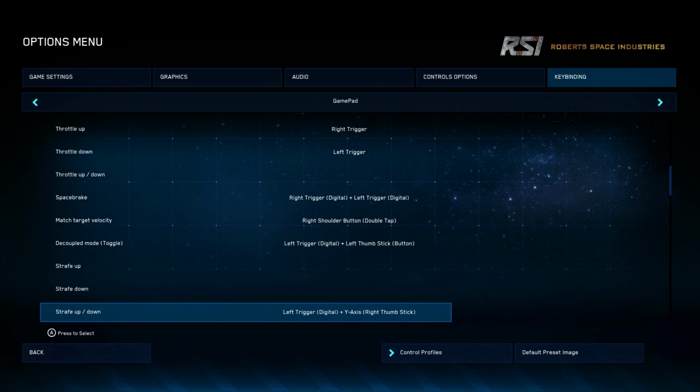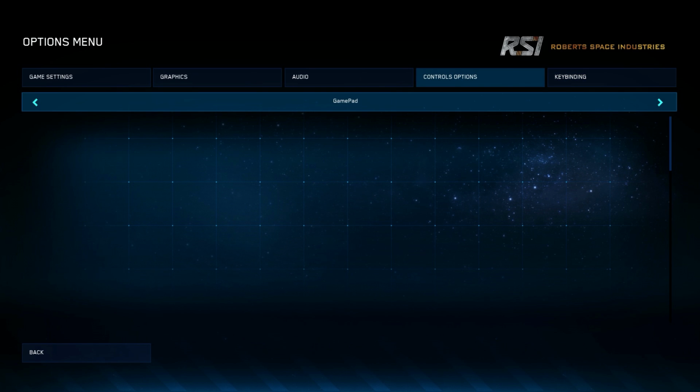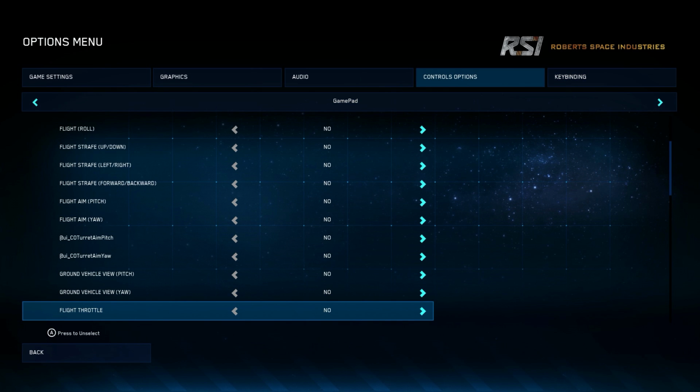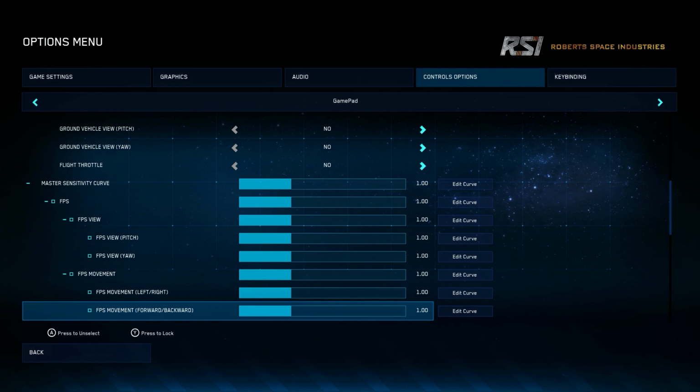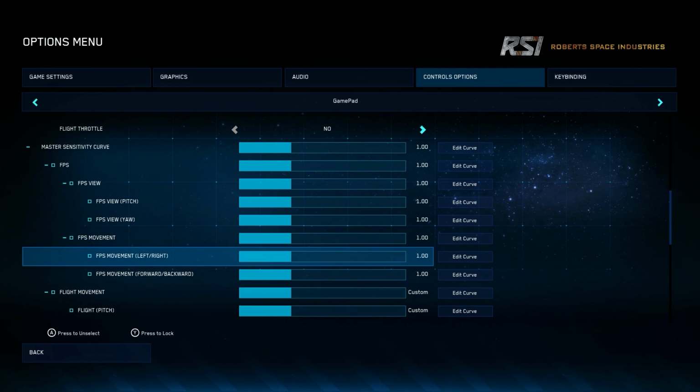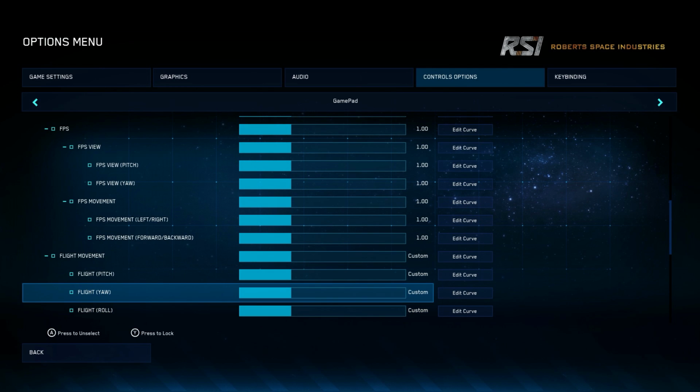Now we're going to go ahead and go back quickly and talk about sensitivity, because this is something that I warned you guys about before, and I want to visually show you what I was talking about. All of these sliders here, right? You might be really frustrated with just how high the sensitivity is on your roll or your pitch for flight, and so you think to yourself, I'll just drag this slider over this way. Don't do it. Please, save yourself the trouble, don't do it. You want to know why?